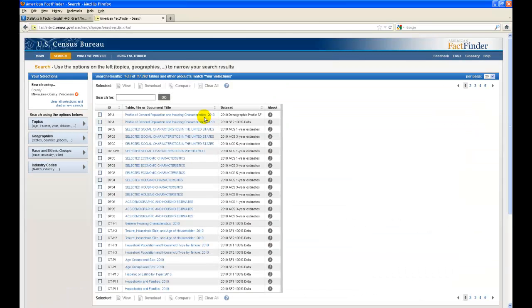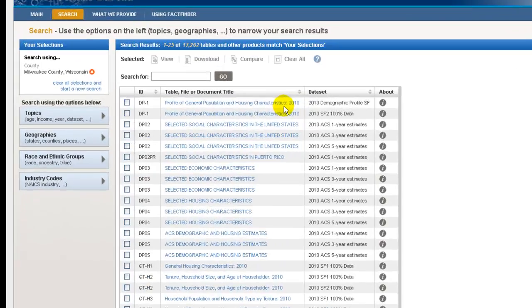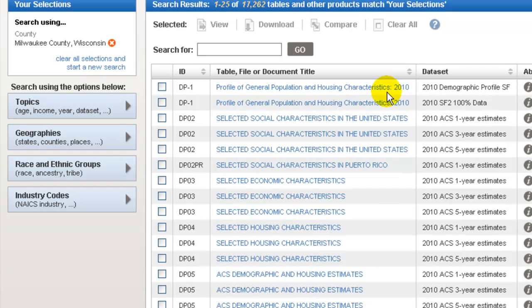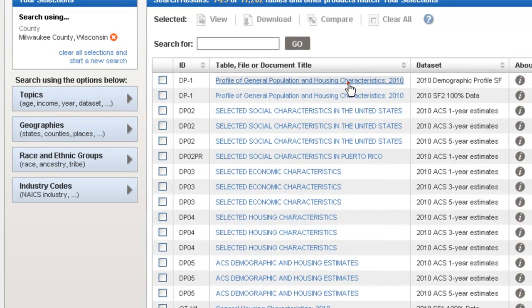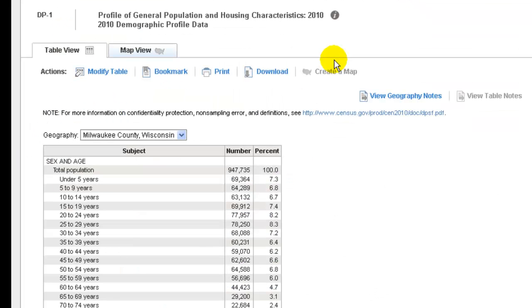This has generated a long list of statistical tables for the geographic area that I requested. The first results on the list should always be the DP tables. These are basic demographic profiles. Let's click on the first DP table for Milwaukee, which is from the 2010 decennial census. This is the profile of general population and housing characteristics from 2010, or the 2010 demographic profile.